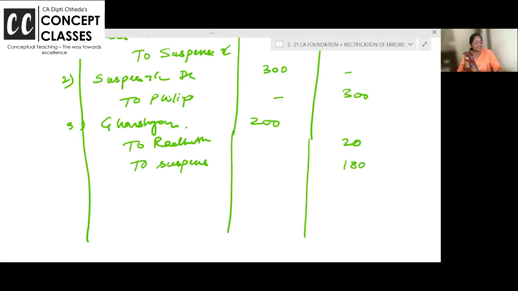Let me repeat. I have sold the goods to Ghanshyam, but Ghanshyam is not debited, so let me debit. Radheshyam wrongly debited, credit, and the difference is in the suspense account. Now, how does 180 come in suspense? No one is asking, but you should be able to interpret. What must have happened? When you sold the goods, sale is correctly credited 200. Radheshyam is debited 20. Sale 200, Radheshyam debit 20, so 180 is in suspense. Debit the suspense for that, and you credit 180 in suspense. Okay?